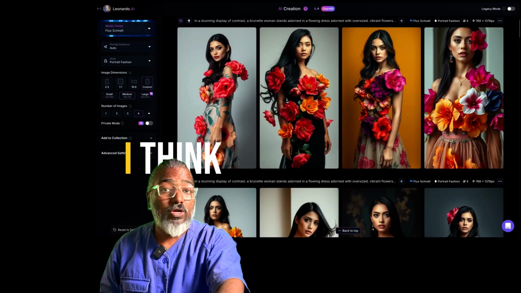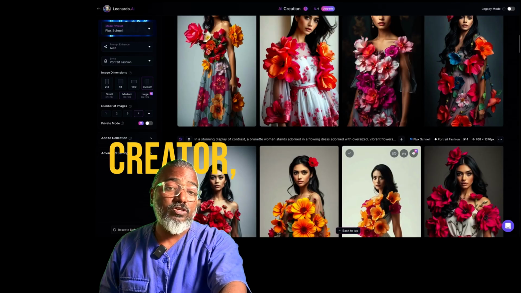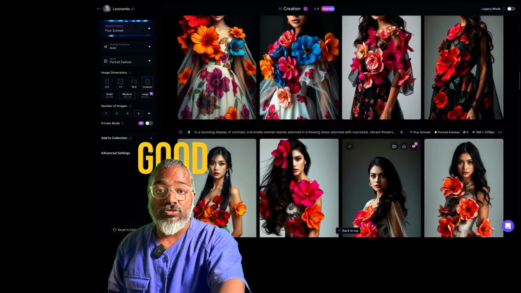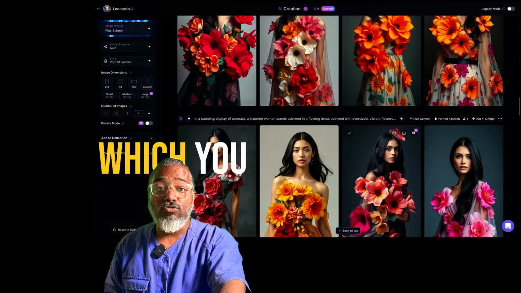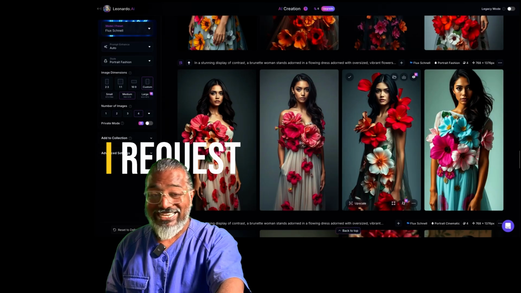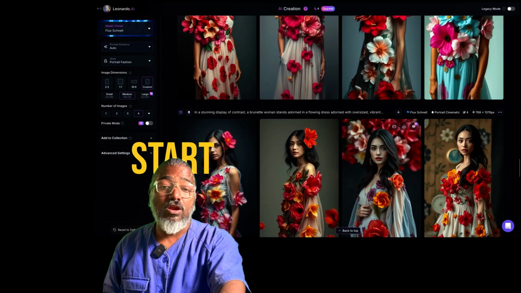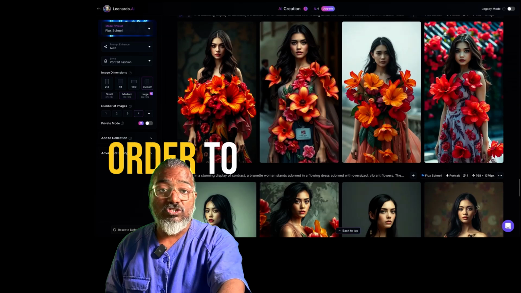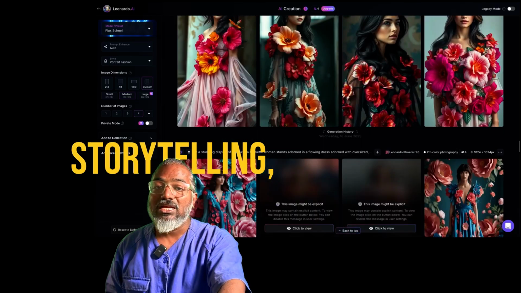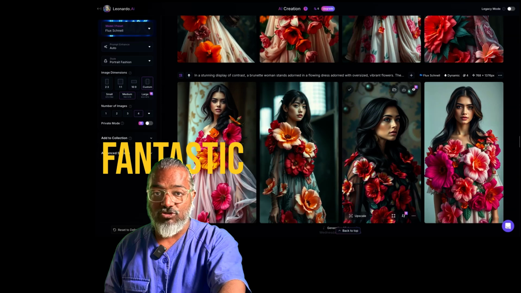I think as a creator, as a storyteller, there are good compositions and good emotional stories which you can weave using these images. I request designers to start using Leonardo to generate the images they need for their storytelling, and this gives fantastic results.